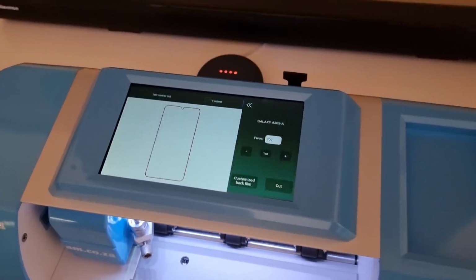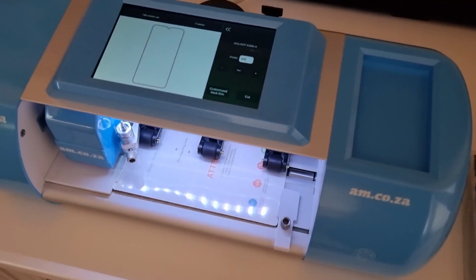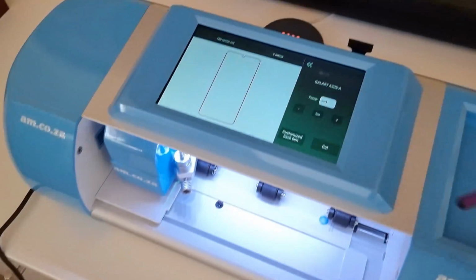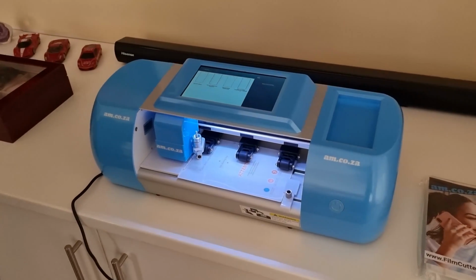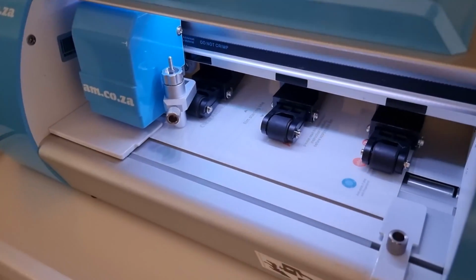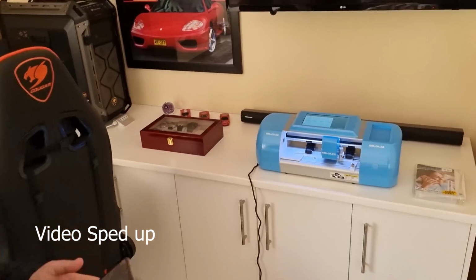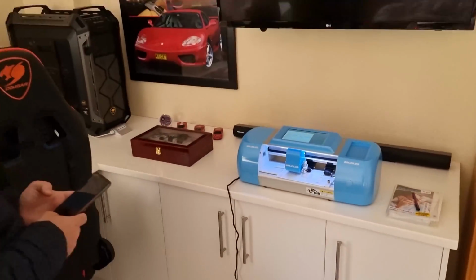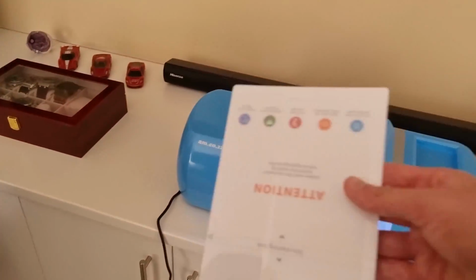Okay, now check this out. So first we must put the foam in. Nearly forgot that. That would have been stupid. Okay, so we're just going to put the foam over here. Are you excited? Very. No more broken screen protector for you in a second. So check this. We're going to hit cut. And now it's going to cut you a screen protector. So the blade is over there. Okay, check it out. It's done. Took like a minute. Wow, it's the exact shape.